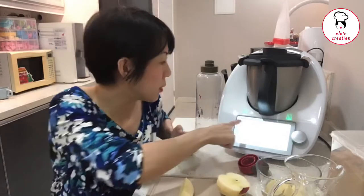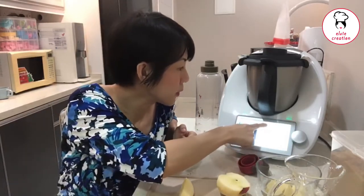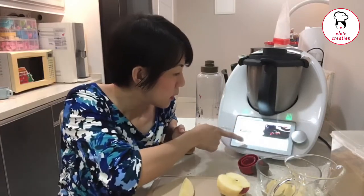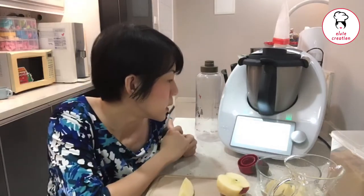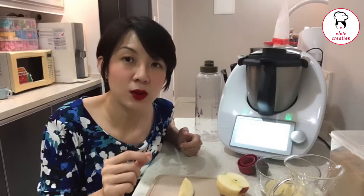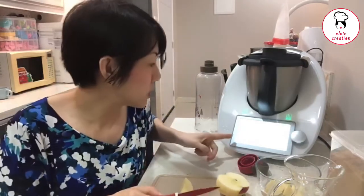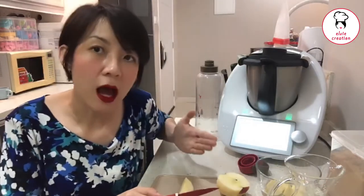Then the 20 grams of lemon juice. So probably I also put either 15 or 10 grams. Then sugar as well. Forgotten the sugar, later I'll read for you. Sugar is 100, if I'm not mistaken, let me see. Sugar is 200 grams of sugar. I think I put half, 100, because we don't like to eat too sweet. Apple and strawberry, even though sour, you can put more or less sugar. It depends on your preference, okay? So this one, 200 grams of white sugar, so cut a half, 100.